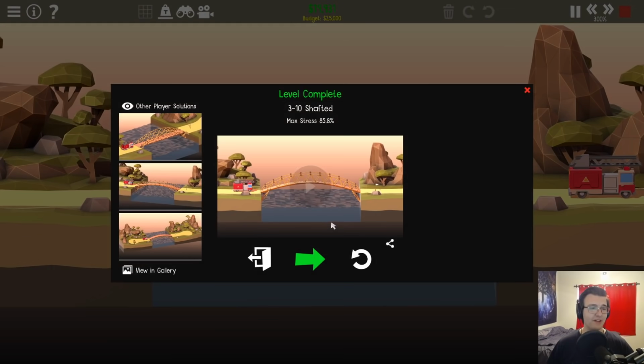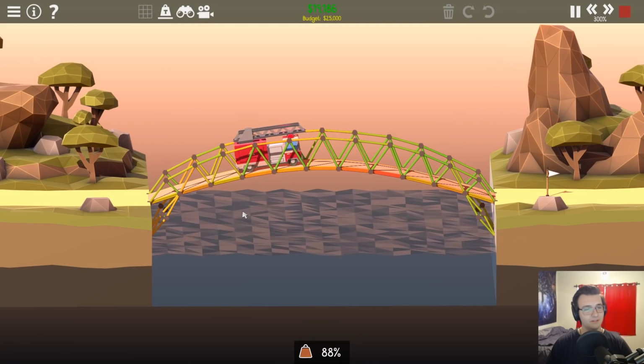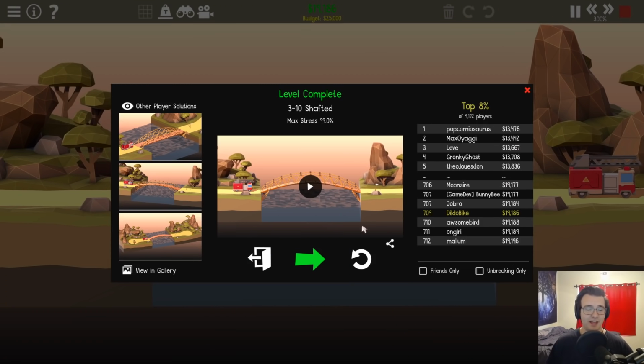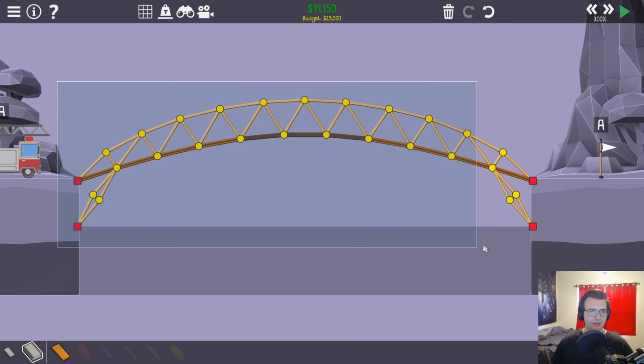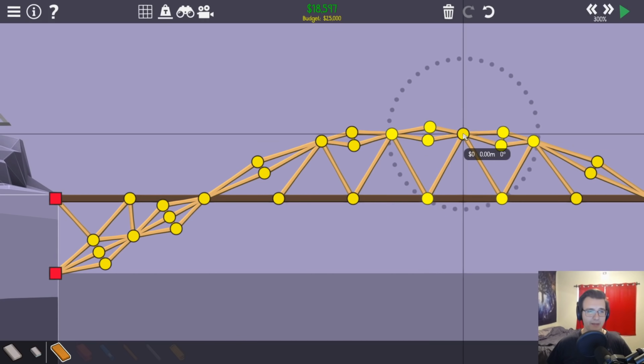Okay. So if I get rid of a few fortified roads, that's a step in the right direction. Top 13%. Top 8%, it's quite nice. I think I either need one, a higher arch, or two, I just need to commit to a flat design. Yeah, we're back to where we began.